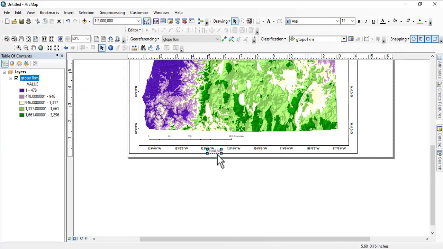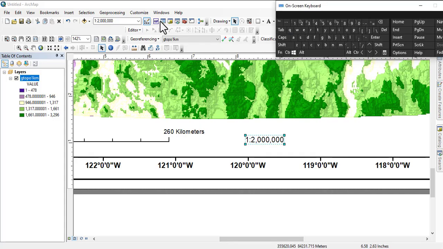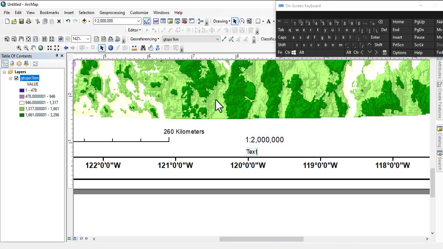Okay, so we have our scale telling us the scale is 1 to 2 million. Then we take a text here, or we come to select and then use text.